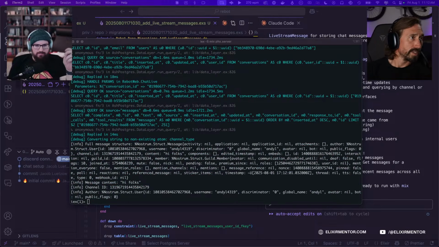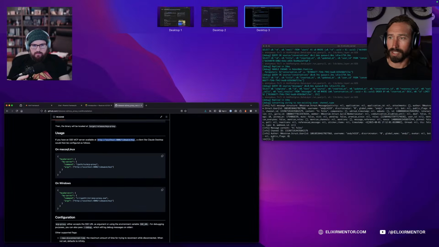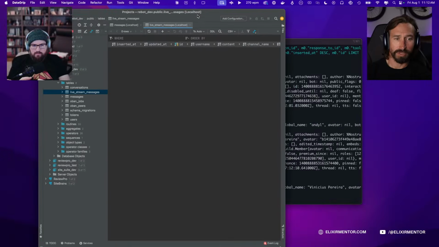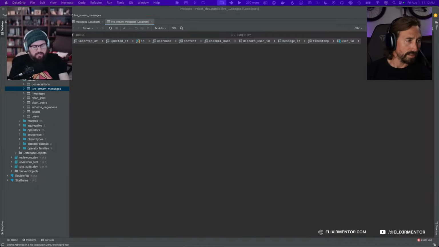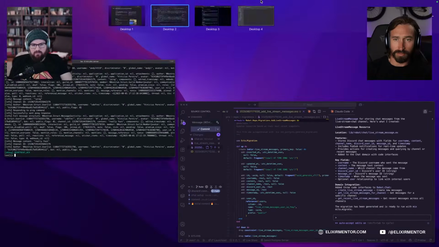Cool. Here, let me make a third desktop. Pull over DataGrip here. All right. I don't think it's set up the logic. We need to tell it that whenever it gets a message, it needs to save it in that resource.